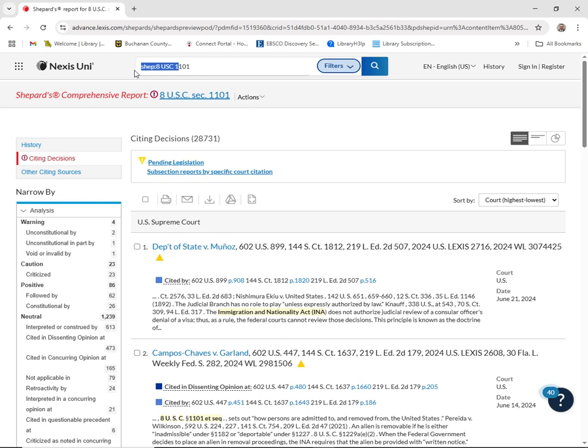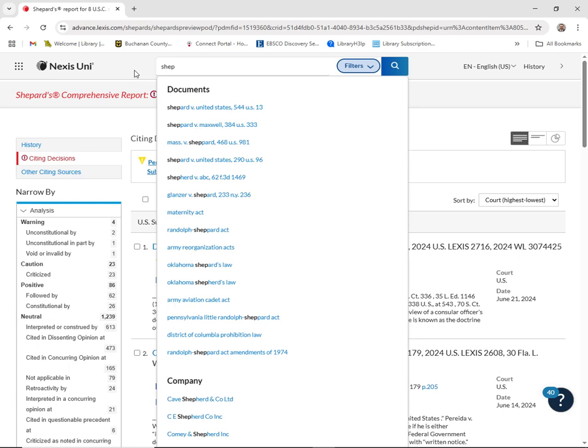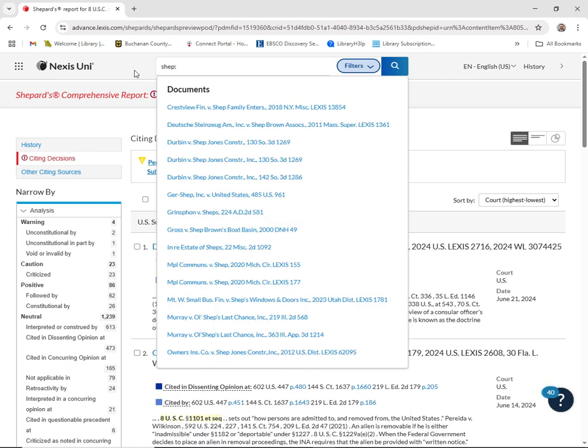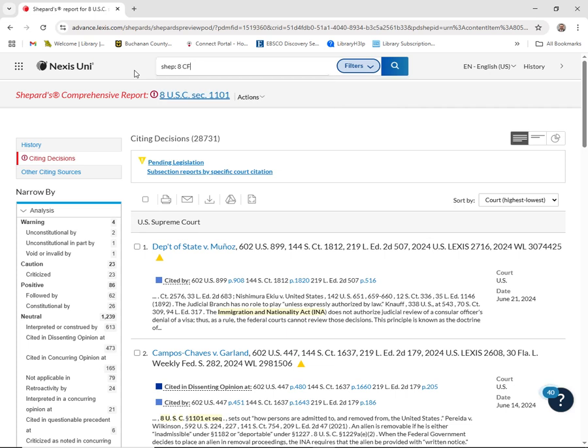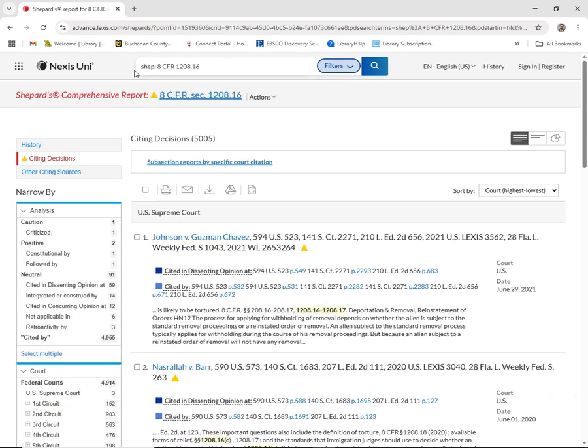Similarly, I can do a regulation. And again, I have this narrower information to the side.